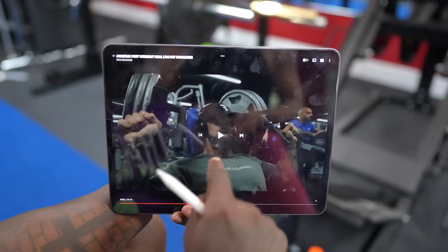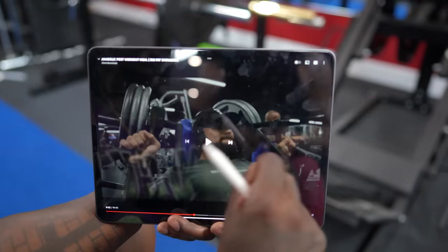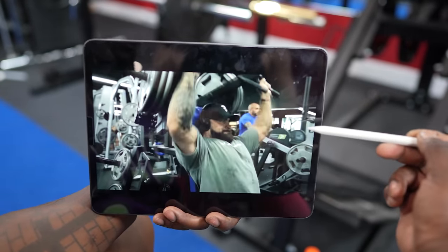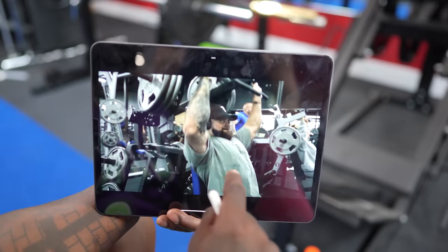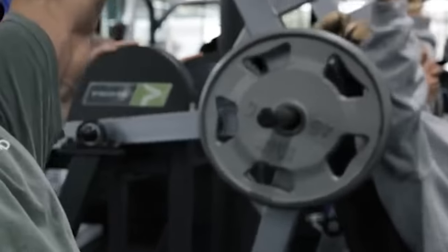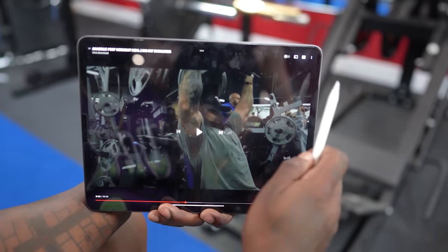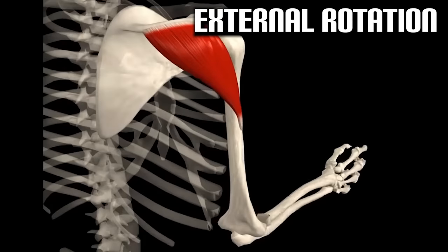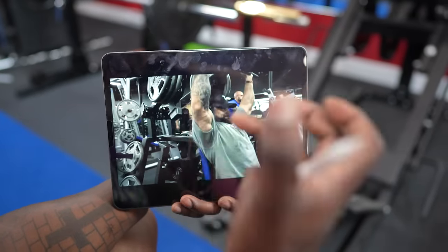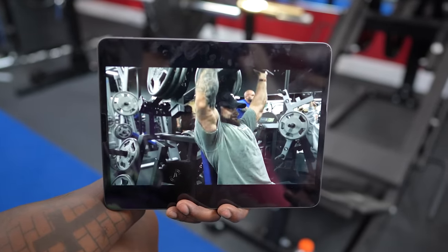Now if we want to look at the girl on the side, this is actually pretty cool. I want you guys to check out this girl over here. Her pathway — you can see her elbows. This thing is going this direction and her arms are behind, so when she pushes her elbows are going to stay behind that the entire time. She needs to be a little more internally or externally rotated a bit to get there. There's no problem at all trying to fix yourself in the bench to give yourself better overall positioning.